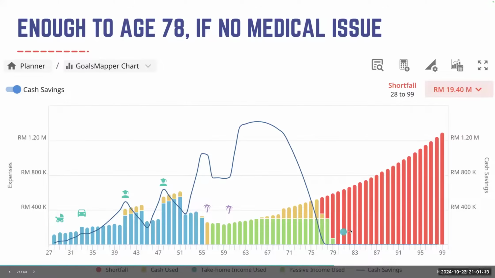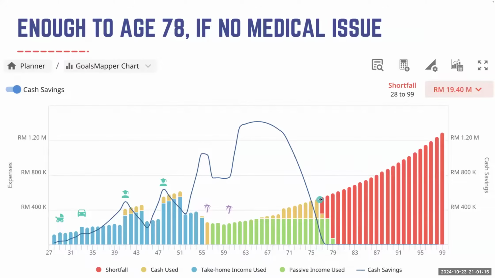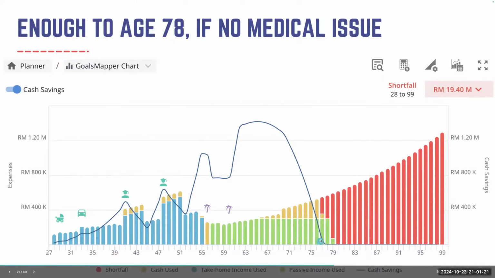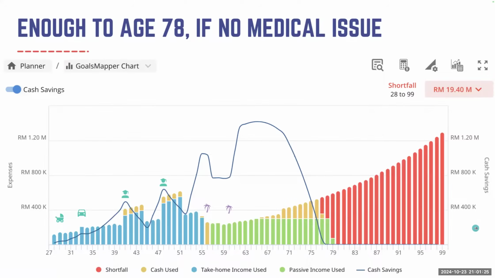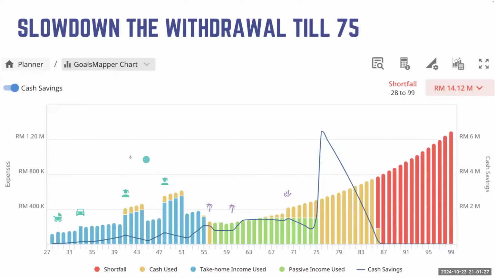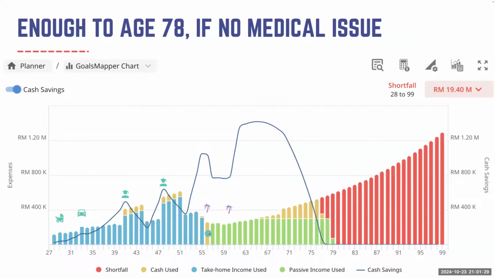So now they have to make a decision. It seems that I can do it, but it's running a little bit close and a little bit without safety or margin here. This simulation is assuming that once they retire, they take all the money from the EPF out as cash and just keep it as fixed deposit. And so you see the huge jump in cash and they don't do anything else anymore.